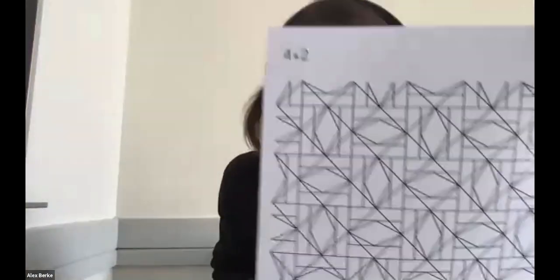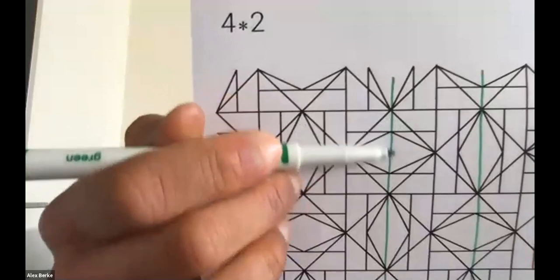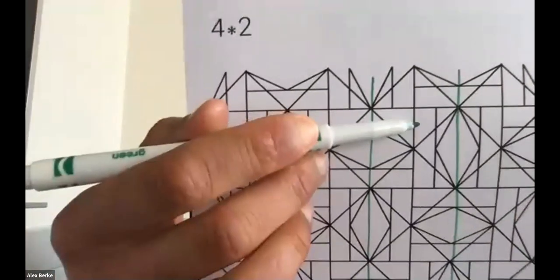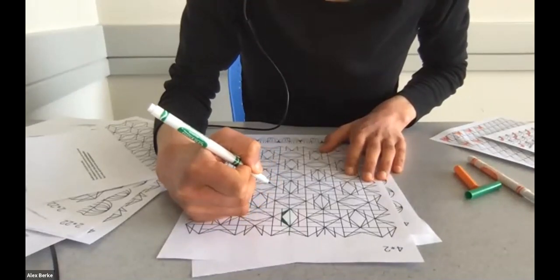How about that? So first of all, let's make sure we can see the mirror reflections. I draw them in green for you. We only have 7 minutes, so we're gonna do a baby version of this. Can you see the mirror reflections? I could take this piece and reflect it across this axis and it'll land on this piece. And this piece could reflect it across this axis and land on this piece. Well, now we're going to remove these mirror reflections. So I'm going to keep the horizontal mirror reflections, but remove the vertical mirror reflections. That's what we're going to do. And while I'm doing this challenge, I want everyone else to try this challenge as well.